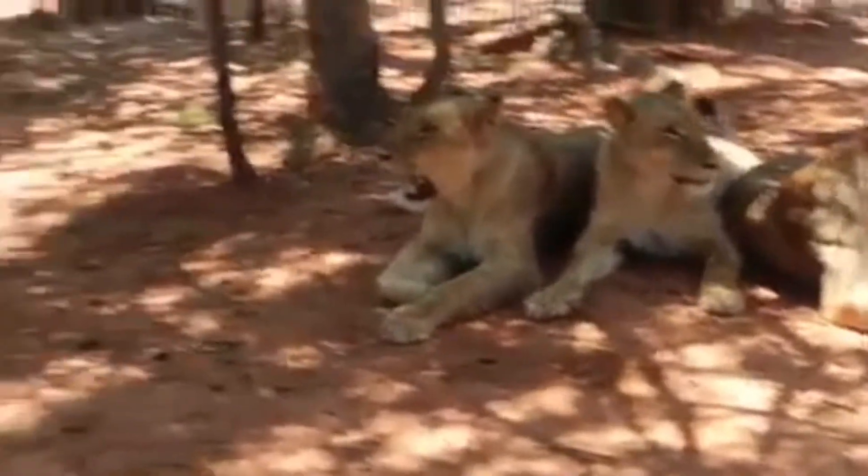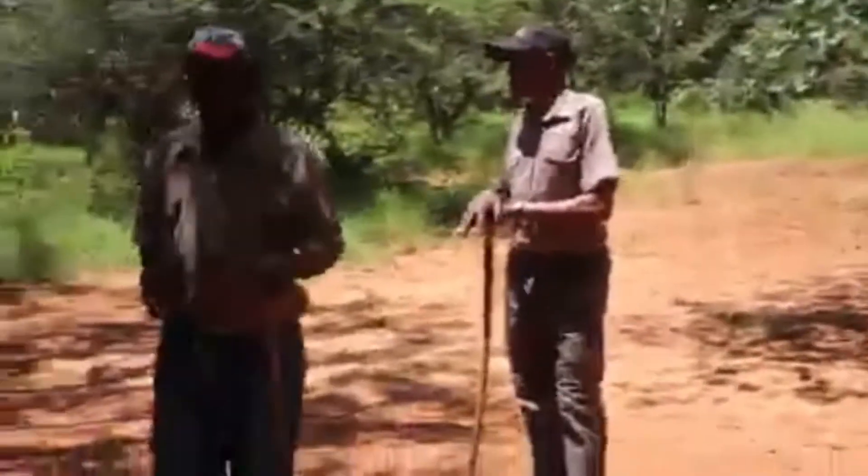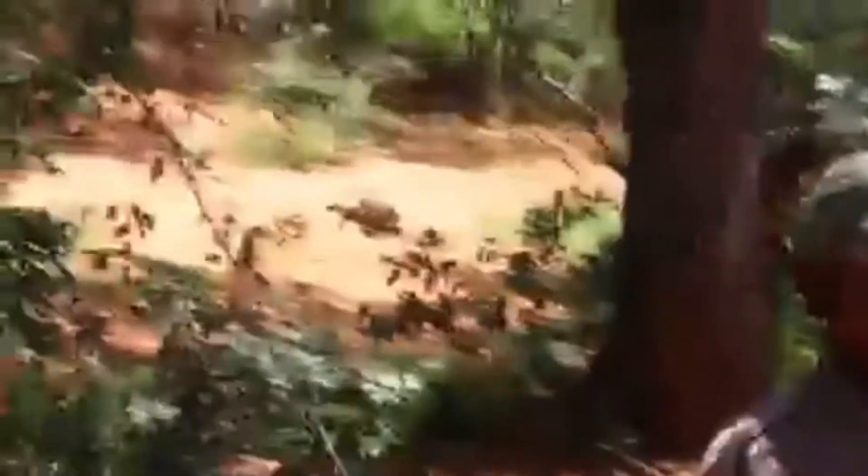Before knowing the names of the lions, it's important to know the people that are here. We're meeting Andrew, Peter, Bonfess, Lunda, and Christian. These are lion experts here to make sure that you are safe and enjoy the experience to the fullest. These are guides that spend much of their time with these lions and understand them better. They will also be giving instructions from time to time, and you just need to follow their instructions.